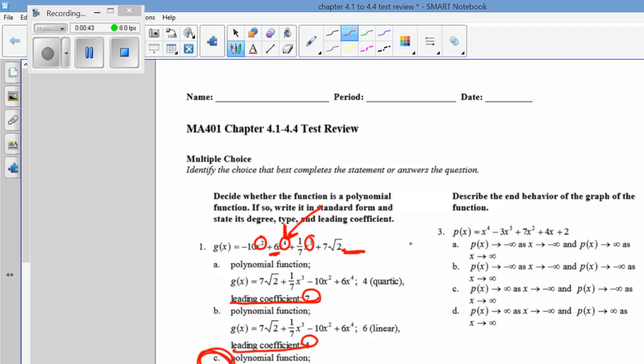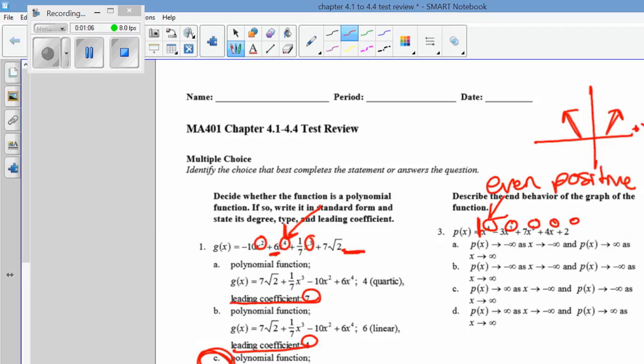And I'm just going to skip to 3 since it's on the screen. If you look here, this is 4, 3, 2, 1, none. So 4 is the winner and 4 is an even number. And the leading coefficient here is a positive 1. So it's positive. And we learned that that goes up and up.